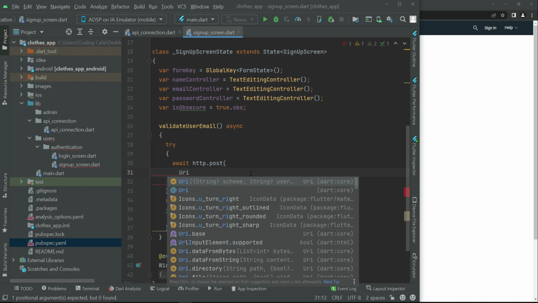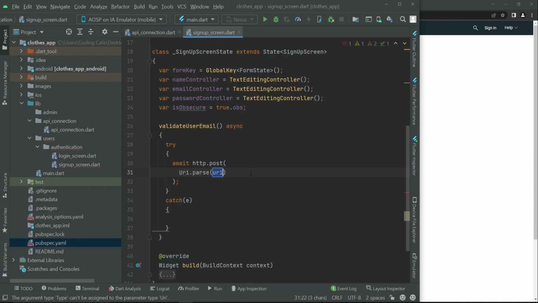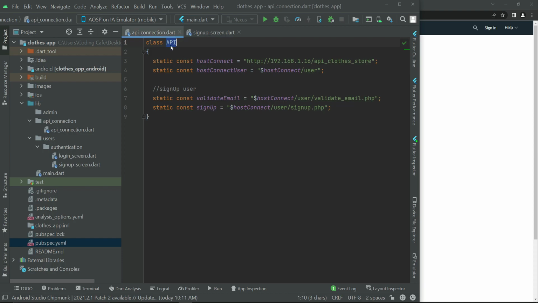So we can say Uri.parse, and in here we can simply paste that API.validate_email, which simply means this link, this URL. That is, we are validating the email.